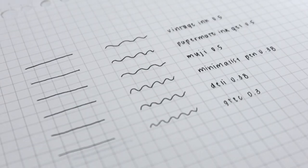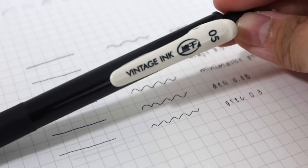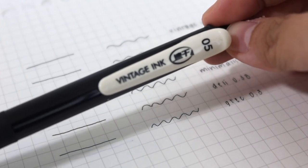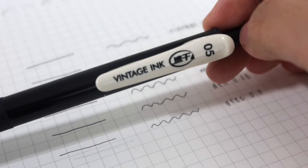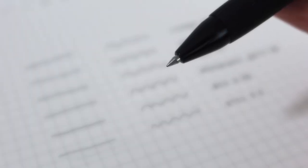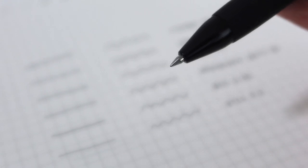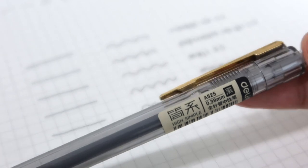So that is how the pens look like when written down on paper. From the six, the Pilot G-Tec has to be my top one. As I said, I'm not really a fan of 0.5 pens but this one made an exception — I really like how it writes on paper. The tip is very thin and it's very smooth. I have to say the Deli pen is good as well — it's very steady and the tip doesn't wobble when writing.